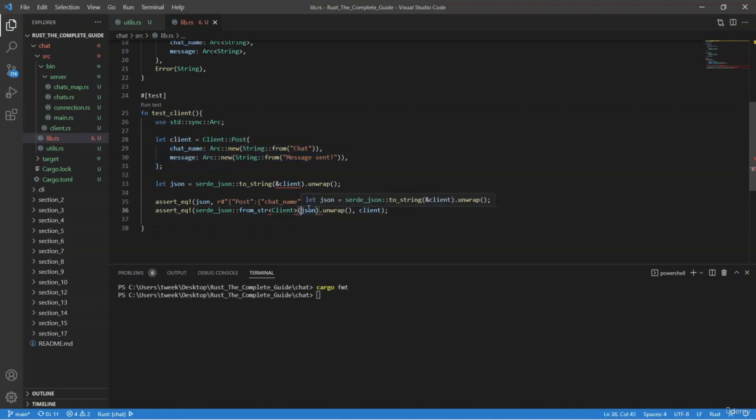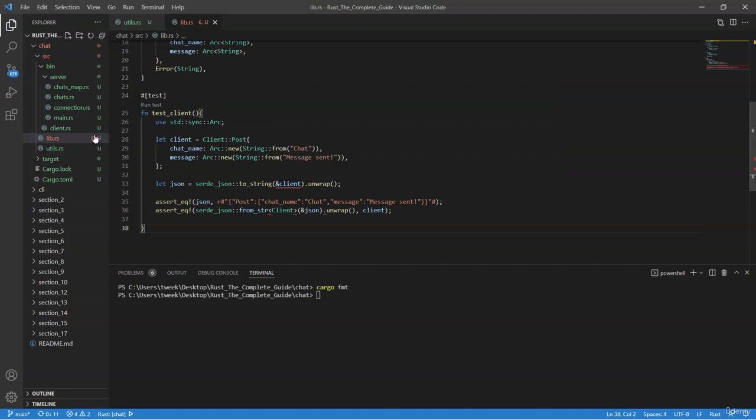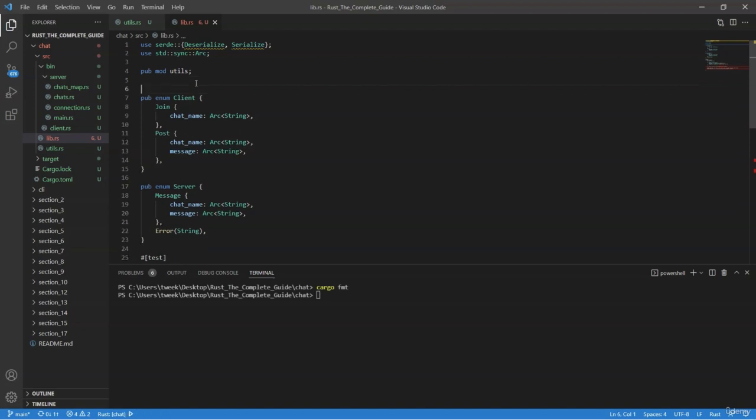And I want this to be a reference. Alright, so we see we have some squigglies here. So it says the trait bound Client: Serialize is not satisfied. So luckily this is something the compiler tells us, and it's actually a really easy fix for us to do.